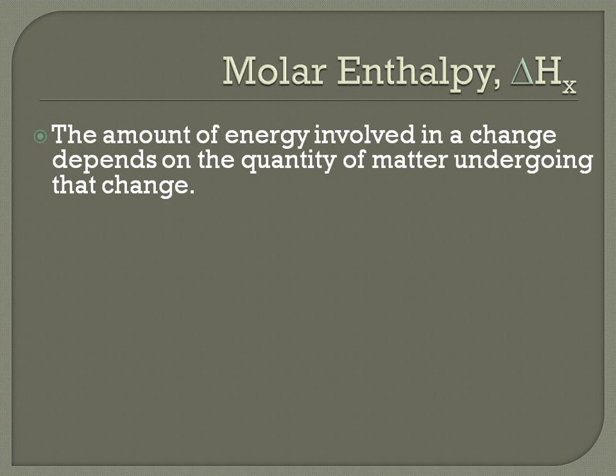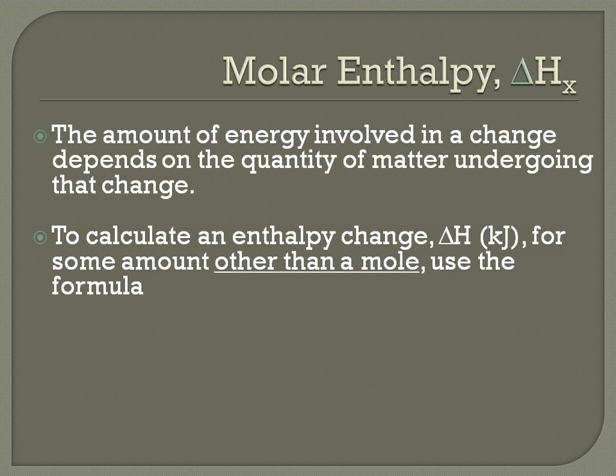All right, a couple more points on this. The amount of energy involved in a change depends on the quantity of matter that's undergoing that change. So to calculate the enthalpy change, delta H, for some amount other than a mole, we use this formula: delta H equals n times delta Hx.